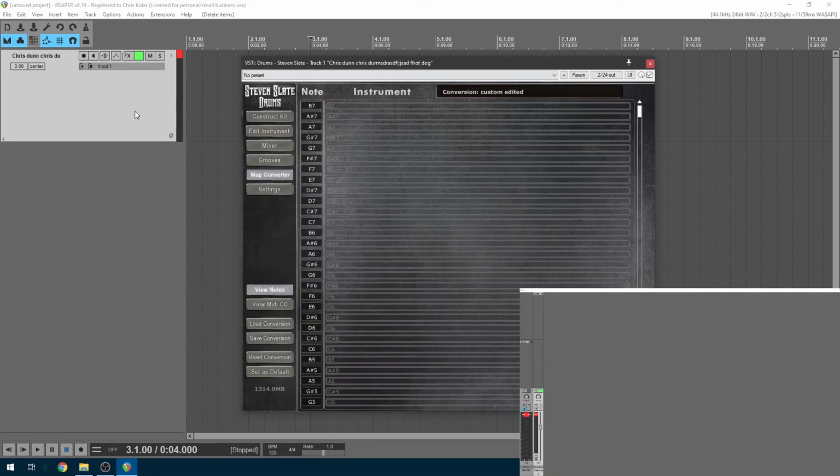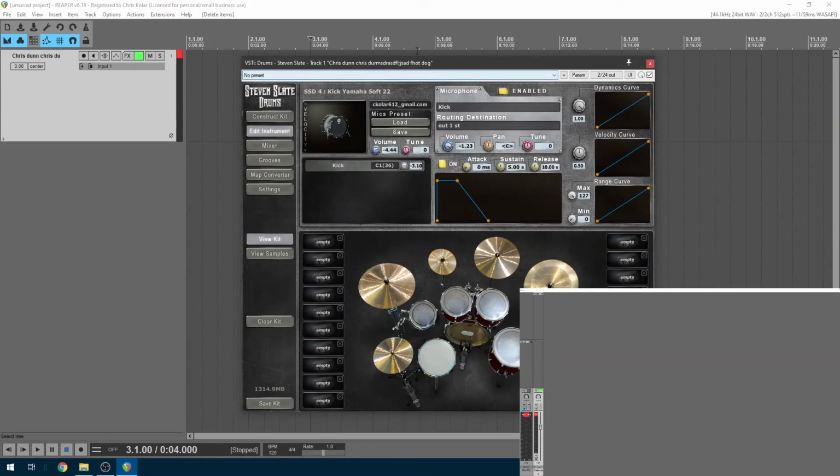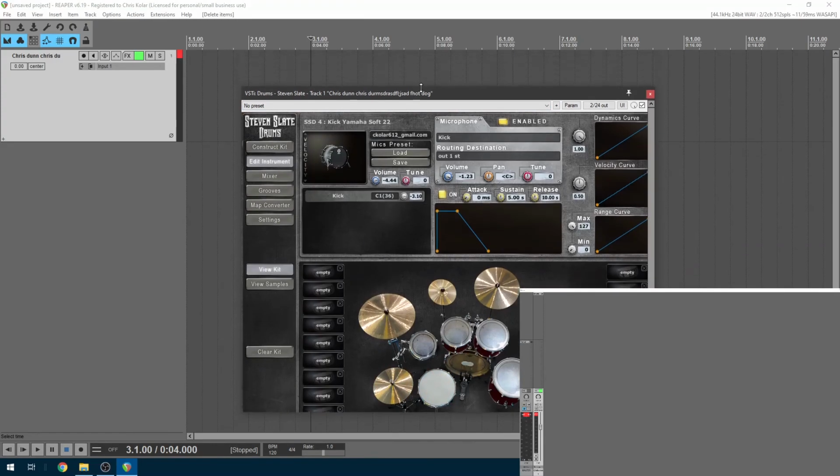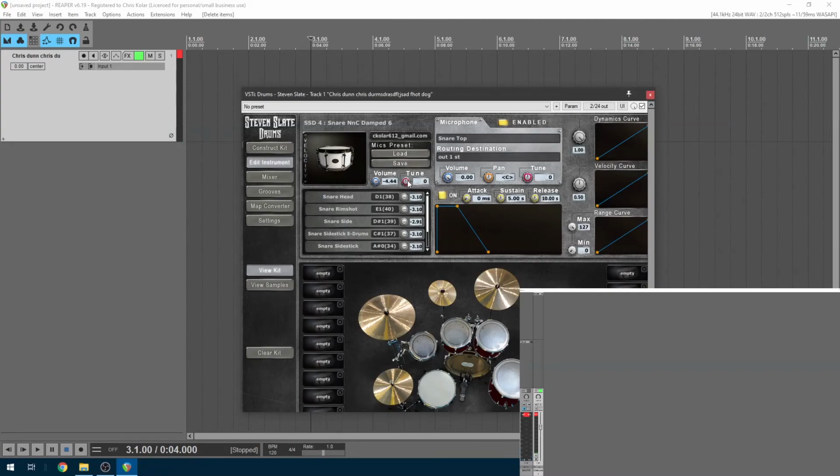There's a lot of other stuff here that I don't mess with at all, and I'm sure is very helpful in different ways. I could show you how to tune a snare drum again. So if I take this knob and turn it up, now it's like a piccolo snare all the way up. It's probably going to sound ridiculous. Even then, that sounds okay. That sounds like System of a Down snare drum. You can go really low. Sounds a little bit ridiculous, but maybe a little bit low. Yeah, it sounds all right.